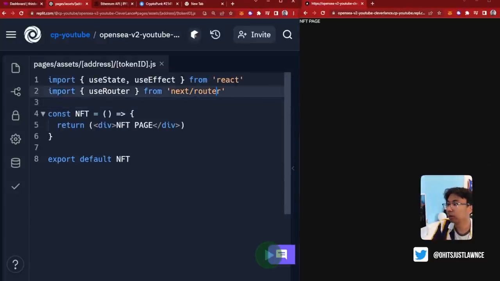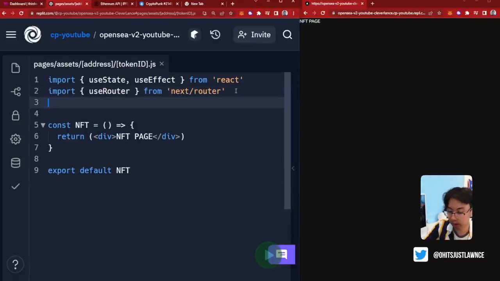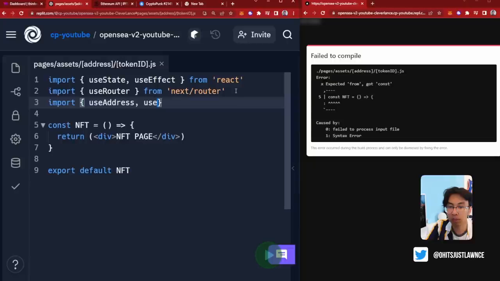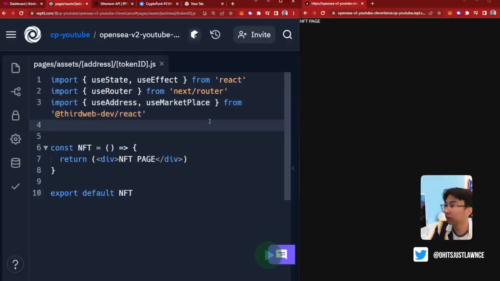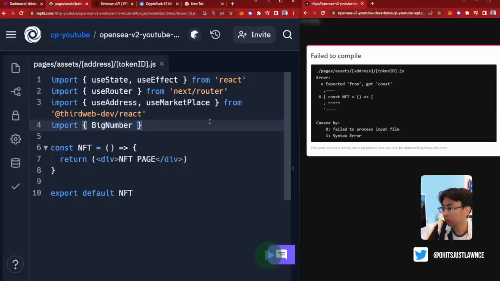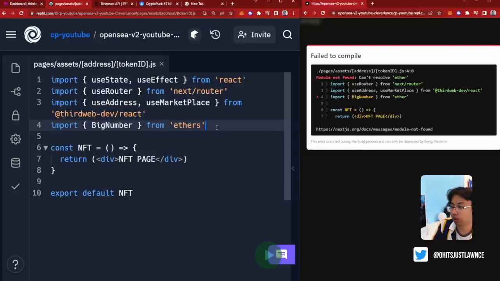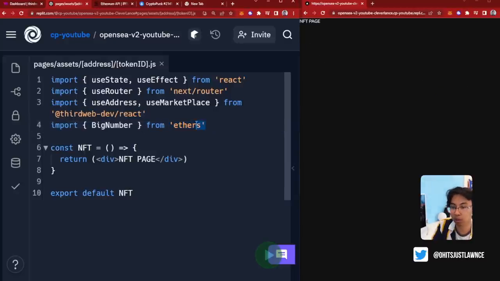Okay, cool. So that's going to be explained later, but we also need to import useAddress and useMarketplace, right? So this should look familiar. We're going to probably make another get listing function. So this comes from thirdweb-dev/react. Okay, cool. And another thing that we're going to need is something called BigNumber from ethers. There's something that we want to format using BigNumber so that we can read it a lot better in our code. And we're going to get that from ethers. Cool. So we should have ethers because it comes with the forkable REPL that you guys did. So we should be good to go.